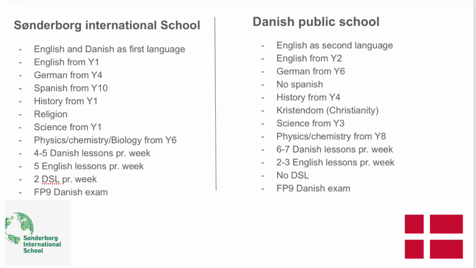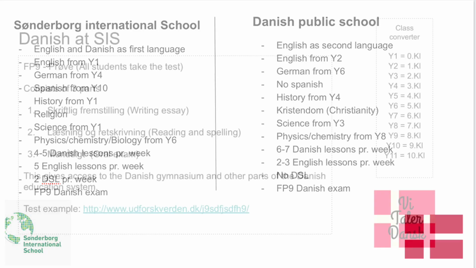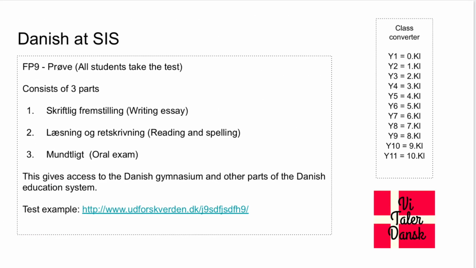All students take the FP9 Danish exam. This is the same exam that the Danish public school system offers to their students, and all of our students are taking the same exam. There is no Danish as a second language exam. It does not exist. All students need to take this test. We are teaching Danish as a first language to all students. Therefore, DSL is extra support lessons, not a different subject.